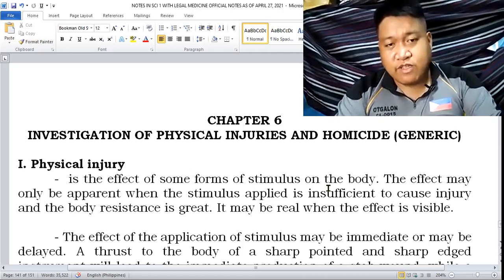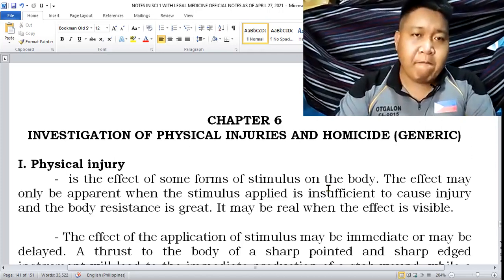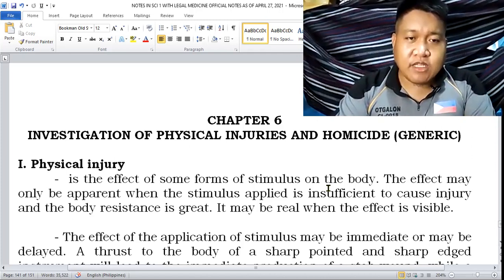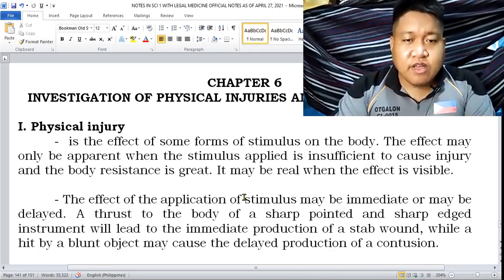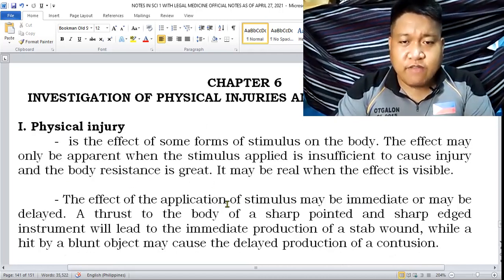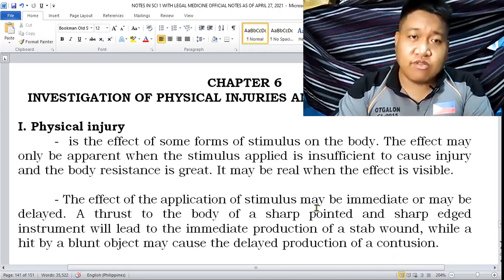So commonly, ang physical injury is visible. No? At maraming klase ng physical injury. Okay? Another, physical injury is the effect of the application of stimulus. Okay?